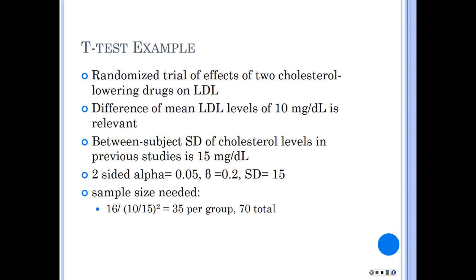And again, keep in mind, larger standardized effect size equals smaller sample size. And effect sizes that are very small are often difficult to detect. So you would need a very large sample size to detect a small effect size. And typically small effect sizes are not very clinically important. So that's just some things to keep in mind with regards to the t-test. So now we're going to run through a t-test example.